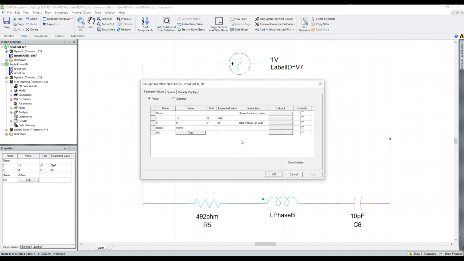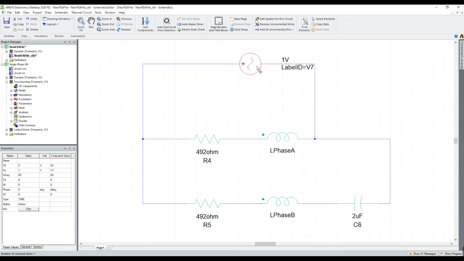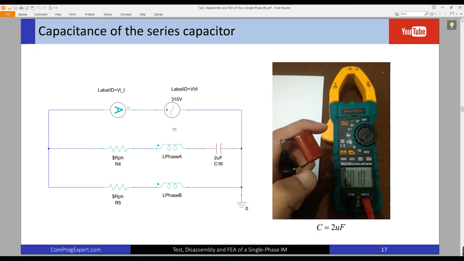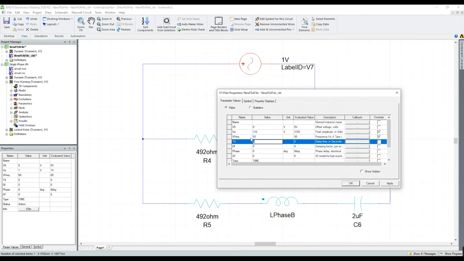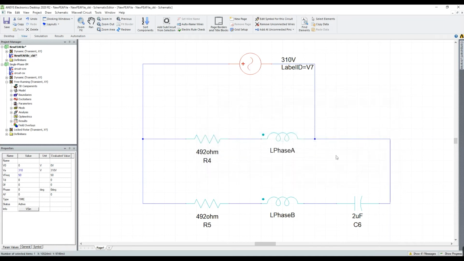I write 2 microfarad and press OK. The value of voltage, this is peak amplitude, not RMS value, is 310. The frequency of the supply voltage is 50 Hertz, and I press OK.